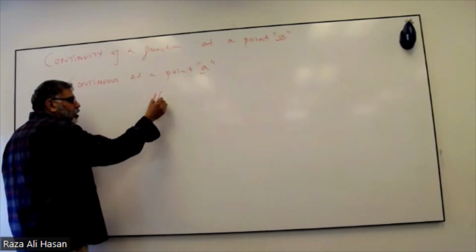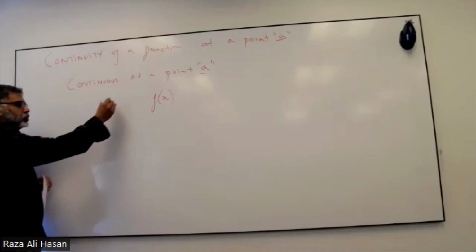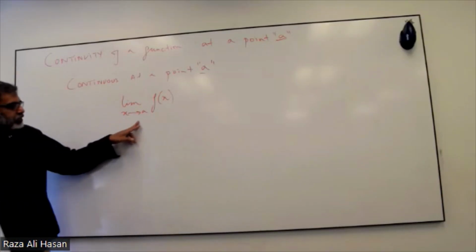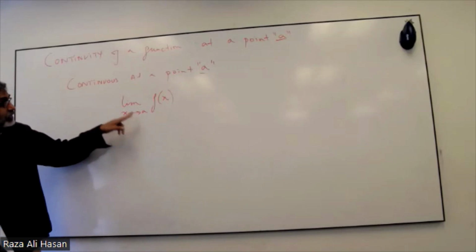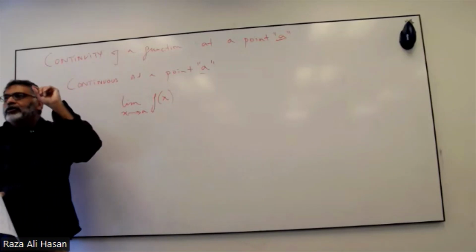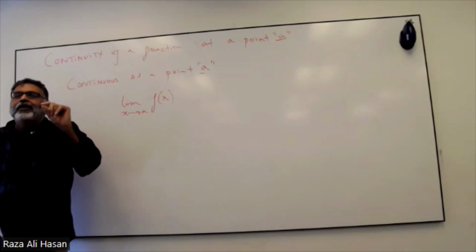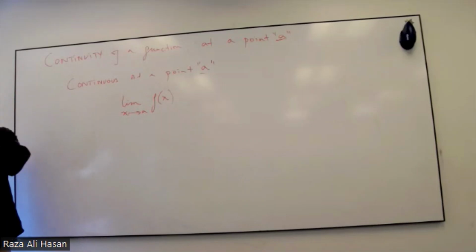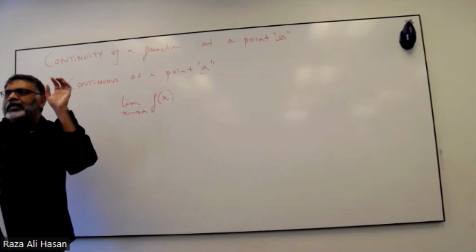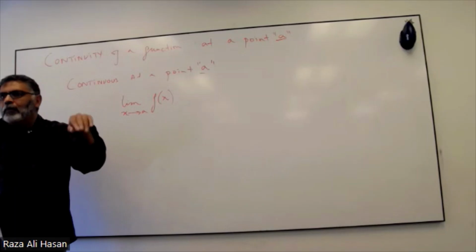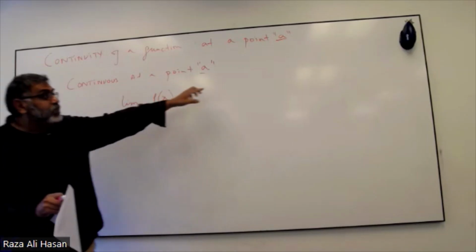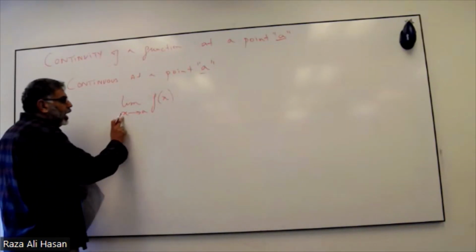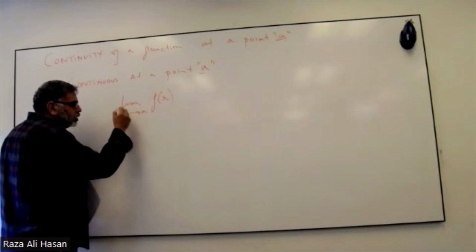If the limit of the function as x goes to A, so we're all about points near A. When we do differentiation, if you were here last time when I did limit of a function, it doesn't need to be defined at that point A. But for differentiation, the function has to be defined at A. So that's the difference.